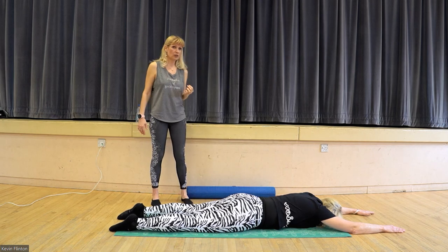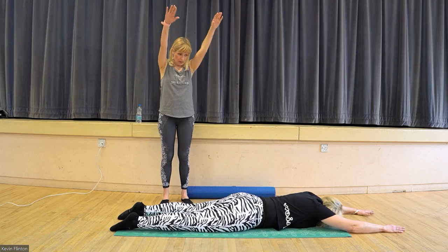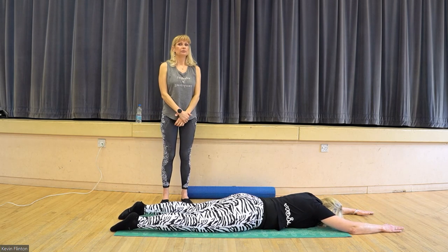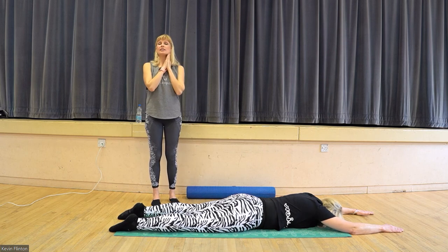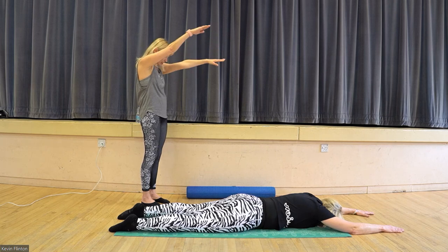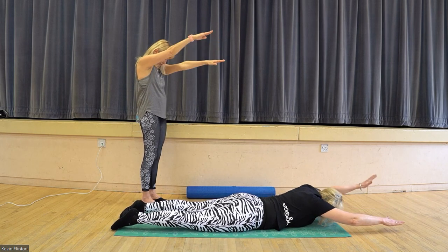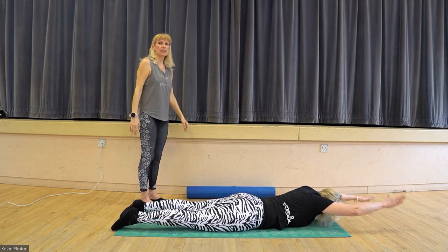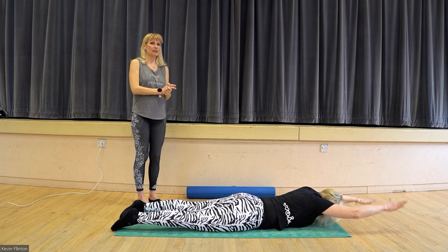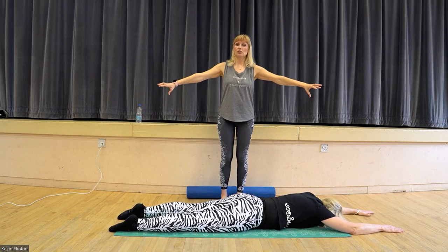Very good. Well done. Together with your arms, lifting up. Lovely. Okay, good. So next time, lifting your arms, stay lifted, engage a little bit more, give me a little swimming. Just your arms. Little, little, try to keep stability on the rest of your body. You're doing amazing. Well done. Okay, relax.